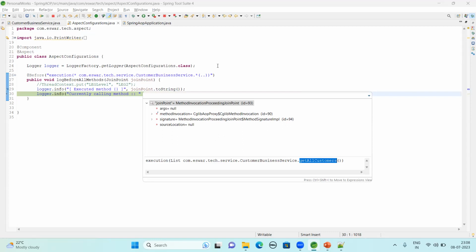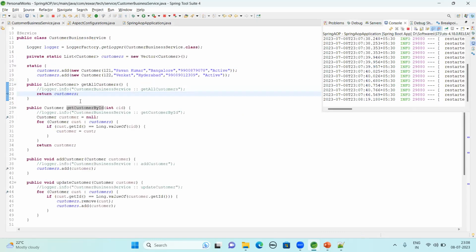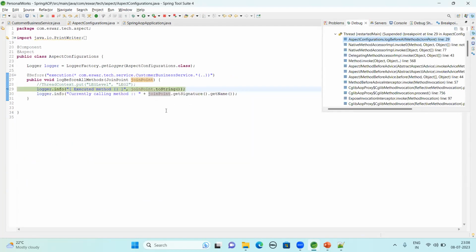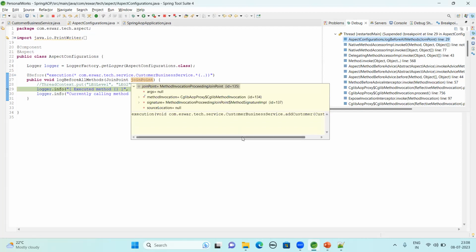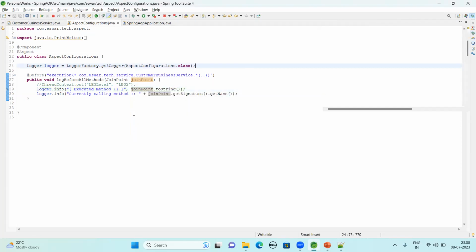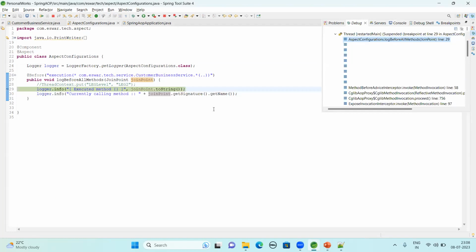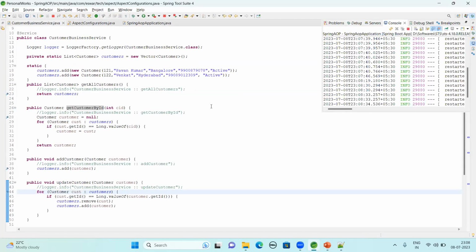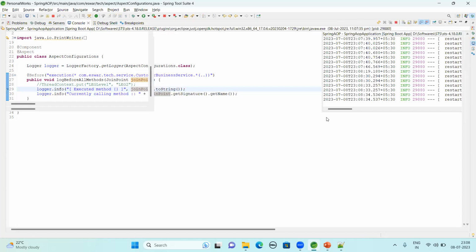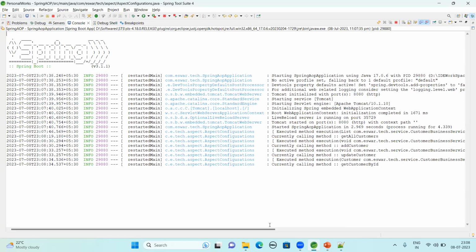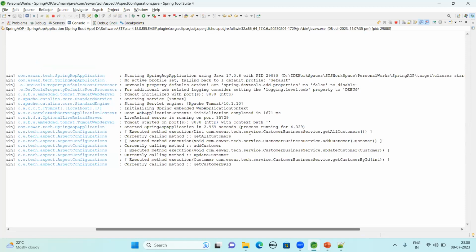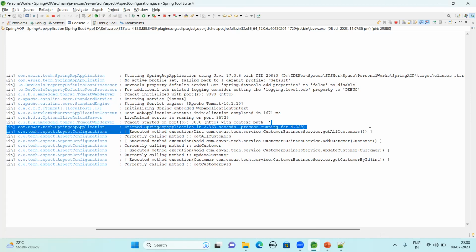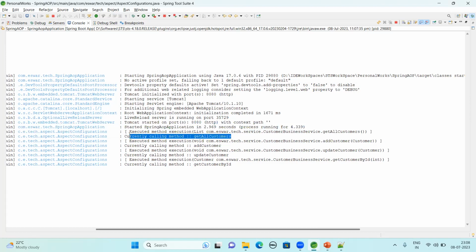Then after that, it goes to the actual method. See, now get all customers gets called. Similarly, this is applicable for all. This time it is returning a different method. See, add customer. Then after that, add customer gets called. It is the same for all the methods. Then at the end, you could see this one. See this, I know where I have not written the loggers. Now this automatically returns the loggers for the executed method. Then get all customers is the currently calling method, and this is the logger.